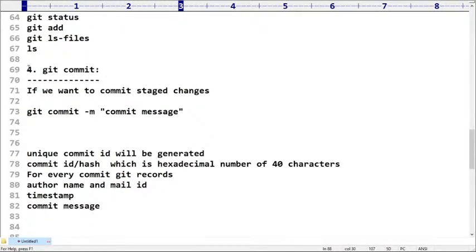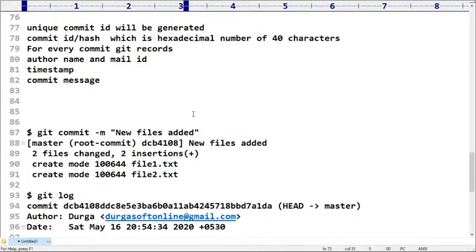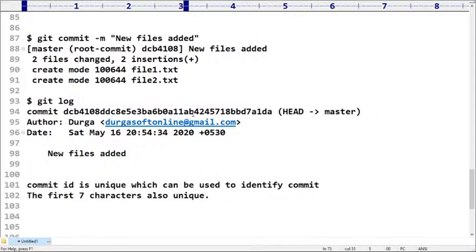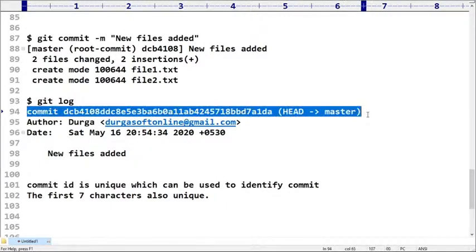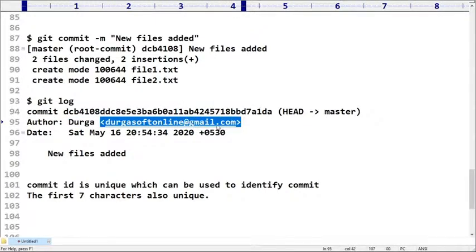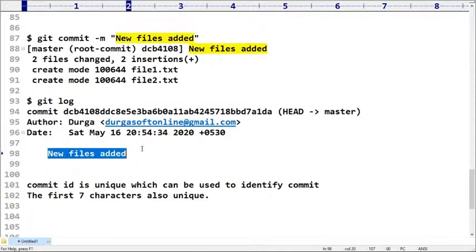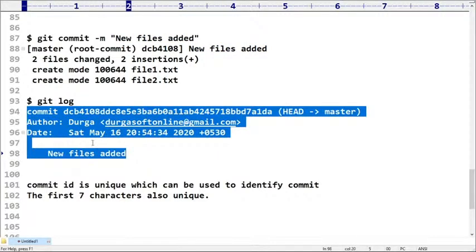What about git commit? Clear for you people, right? Not required to give any more explanation about this one. Is it possible to change the timestamp for a commit? I don't think so. It is already recorded. Now take special care. For every commit, a commit ID will be there. Next, who is the author? Durga. Next, what is his mail ID? durgasoft9@. Next, at what time it was committed? Sir, what is the commit message? This complete information will be maintained internally by git.